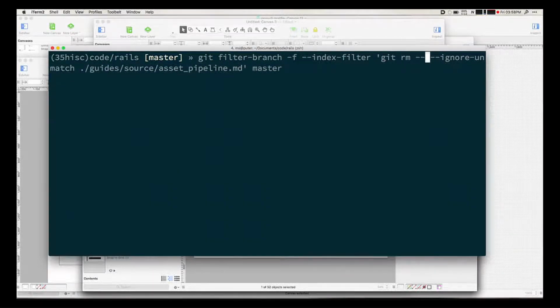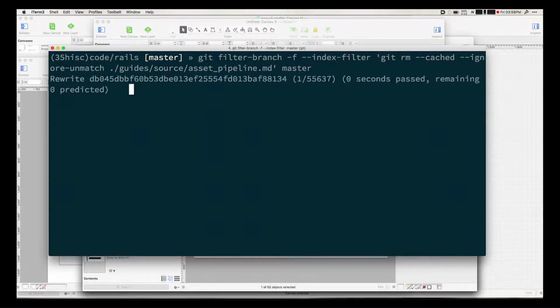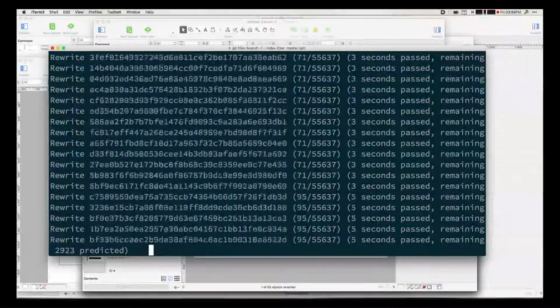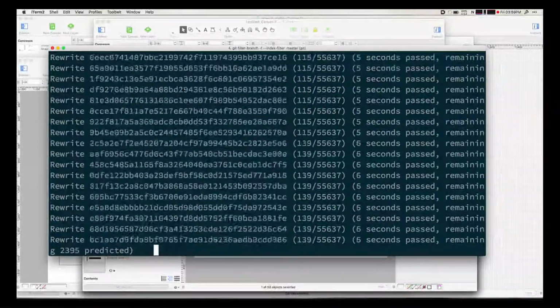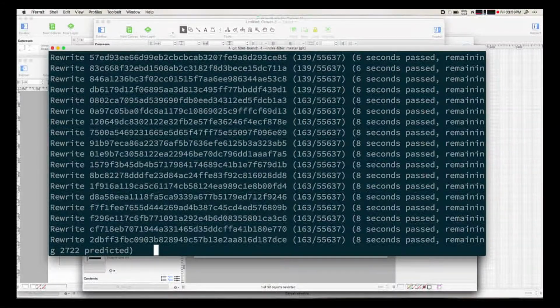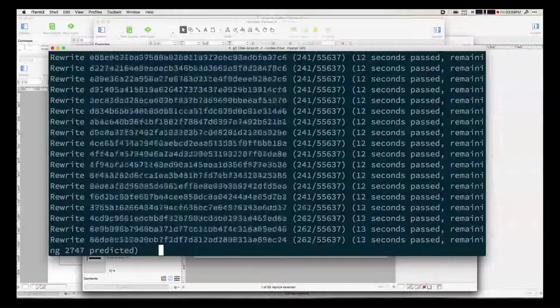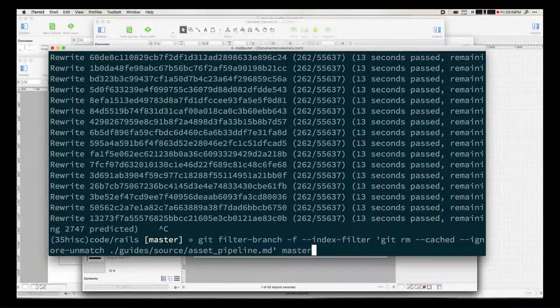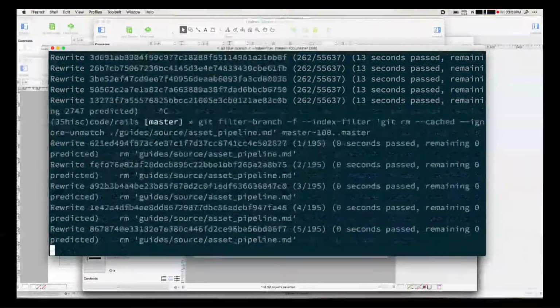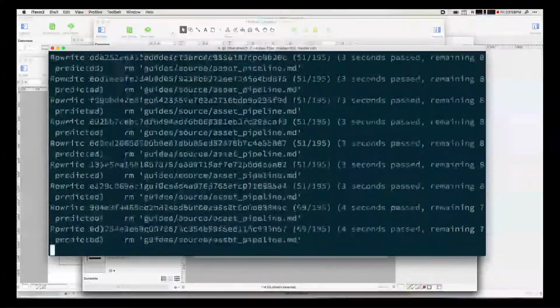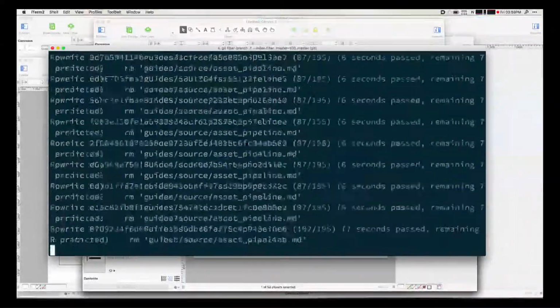And again, because we're working just with the index, when I say cached, this is still going to take forever, but it's slightly less forever. Yes, which is why it takes forever. But for the sake of argument, let's just do it to the last 100 commits, which is still taking forever, but even less so.